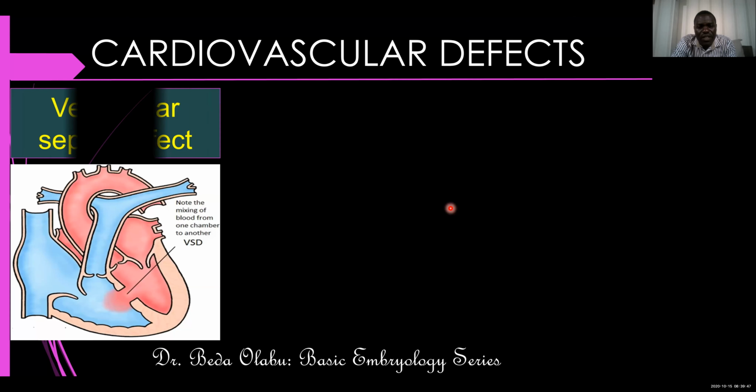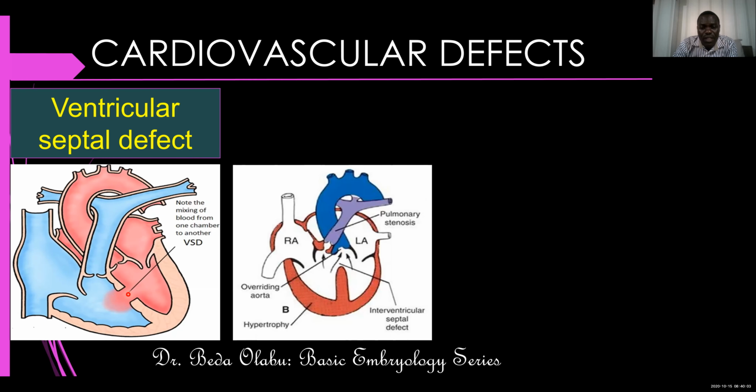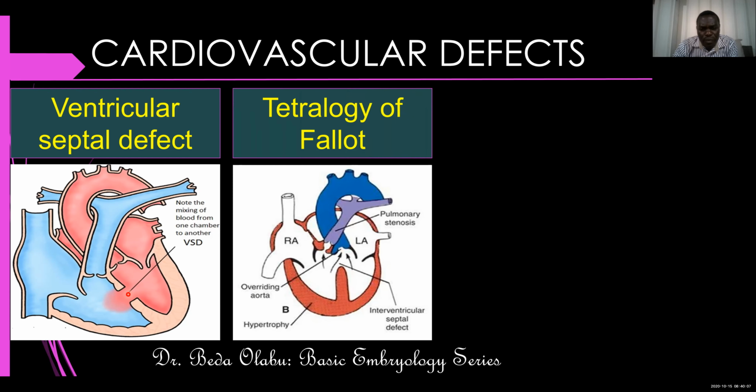In the cardiovascular system, you can have defective separation, so you get what we call septal defects. Could have ventricular septal defect. You can have atrial septal defect. These are the ones we call a hole in the heart. Some of them can occur as part of a syndrome. Tetralogy of Fallot is actually a syndrome of 4 things. And we talk about those 4 things much later.